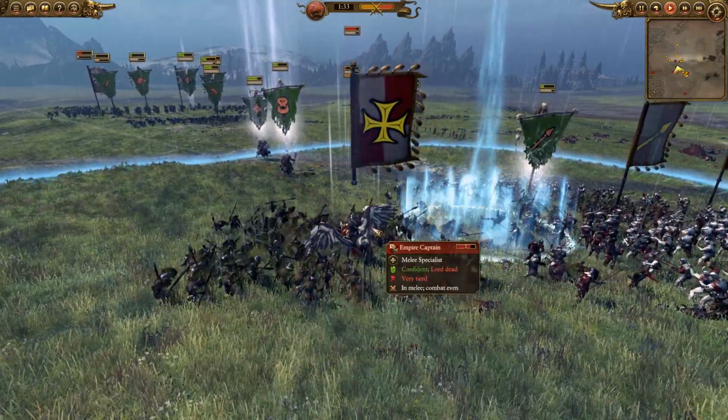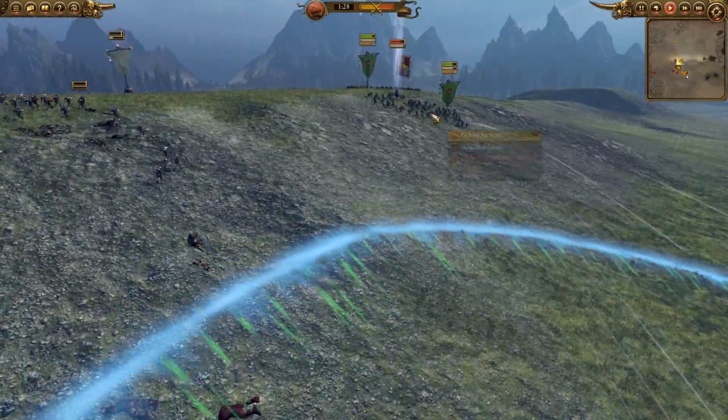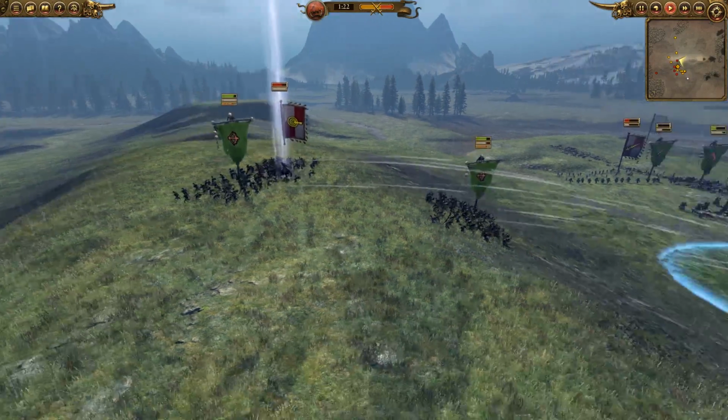But the gobos here, they've now surrounded this Empire Captain, and they're doing a pretty good job here. Just raining down, probably shooting a lot of their buddies. Anytime this guy, you can see he's jumping back and forth from group to group, and every time he goes back, I just have another group of gobos shooting him.